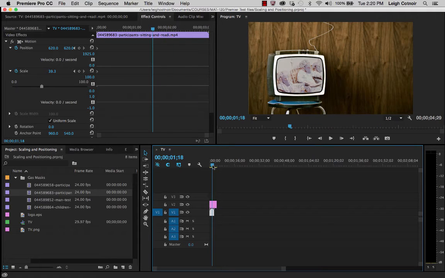And the other thing too is that if I want that clip to only be as long as this other clip, then I can pull in my TV mask, and then it'll only be as long and everything clips off at the same time. It'll only be as long as the TV movie.